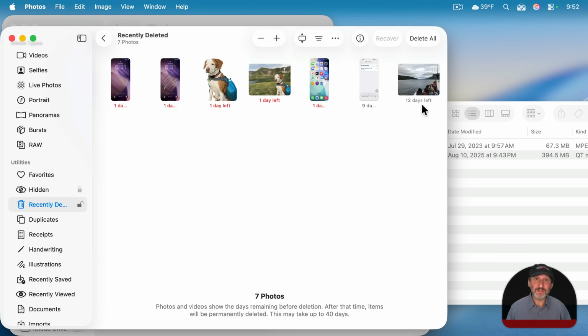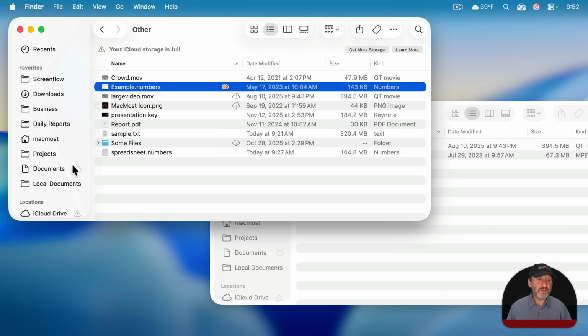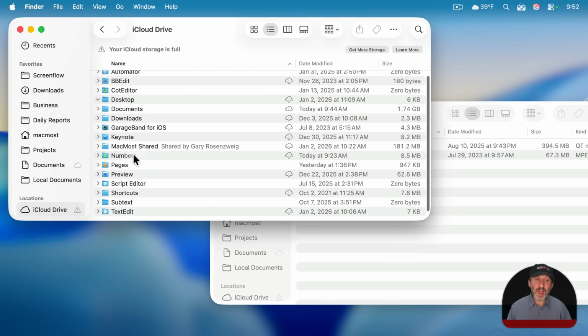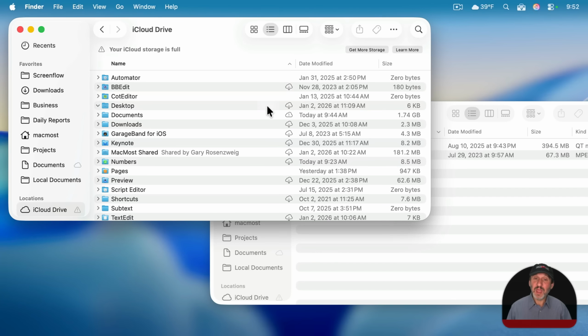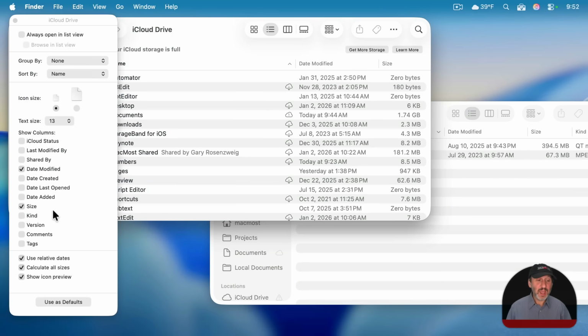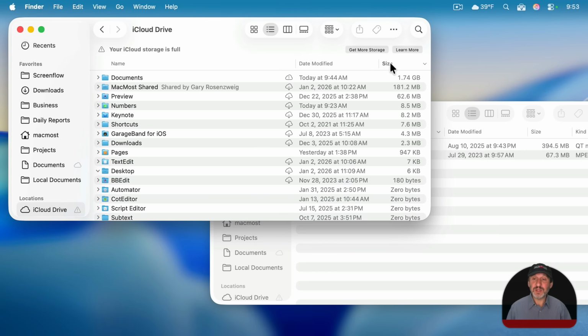Of course, the other thing you could do is the same thing for files. So in the Finder, go to iCloud Drive here and you see everything in iCloud Drive. And if you look to the right, you'll see under Size the size of each folder. You can use View and Show View Options, or Command-J, and turn on Calculate All Sizes to see the size of each folder. Then sort by size. You want to be in List View to do that. Then you could see which folders have the most stuff in them.